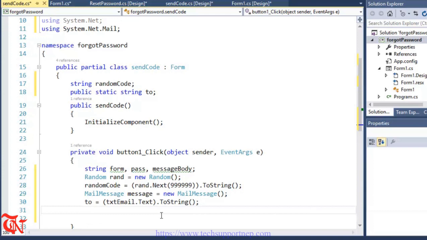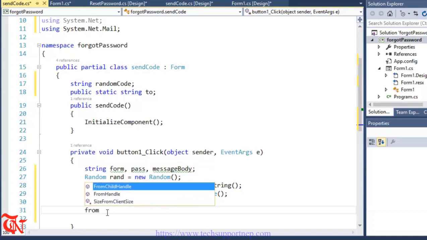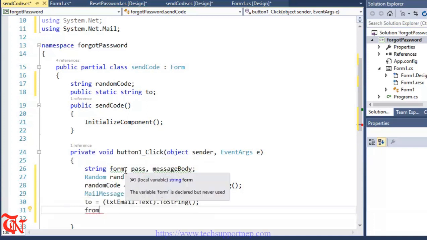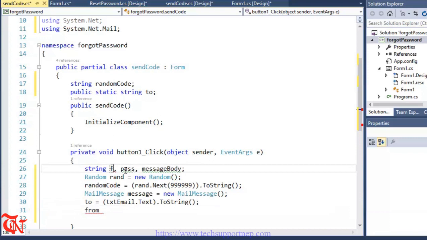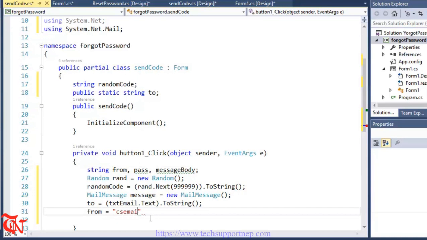Now we need to specify the email from which we are going to send the email to the user. So from, oh, here I gave the wrong variable name, so from is equal to the cs email sender at gmail.com, and the password is equal to, I created this email address for this purpose, tsntest123.